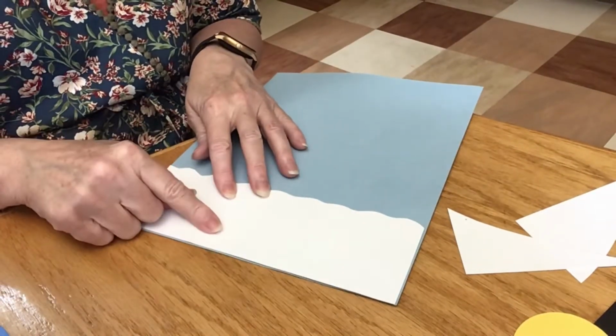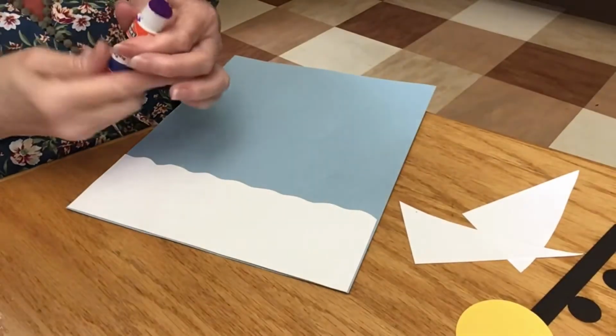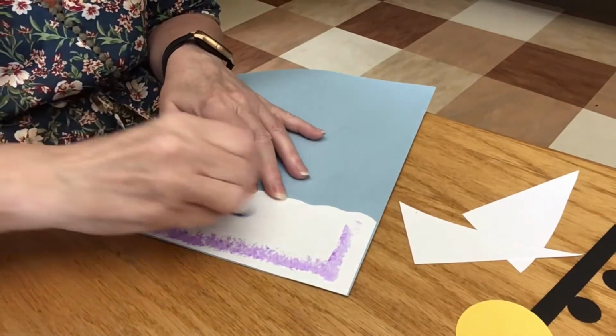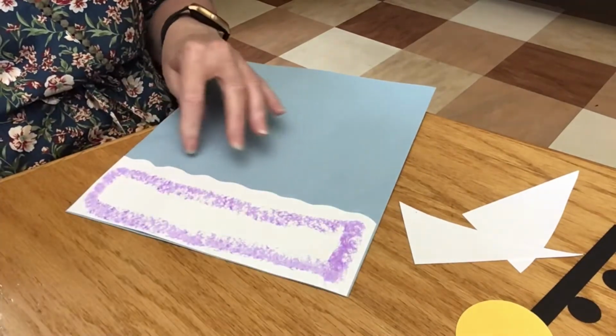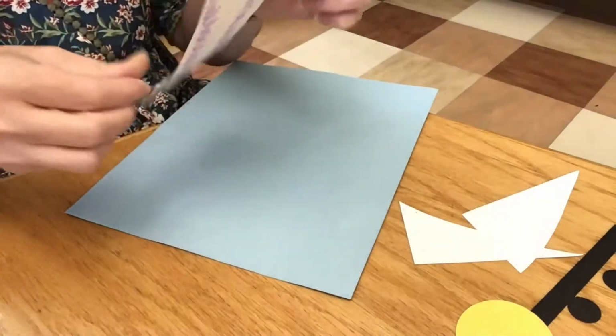Doesn't matter which side you put the glue on. And we don't have to cover this. Remember how I nag you all the time about we don't need that much glue. We don't need it. So we're just gonna put a certain amount of glue. We're just gonna go down, across, up, and over, something like that. And look at that beautiful purple glue. It makes it so easy. See, that's all I did. You don't need more than that.